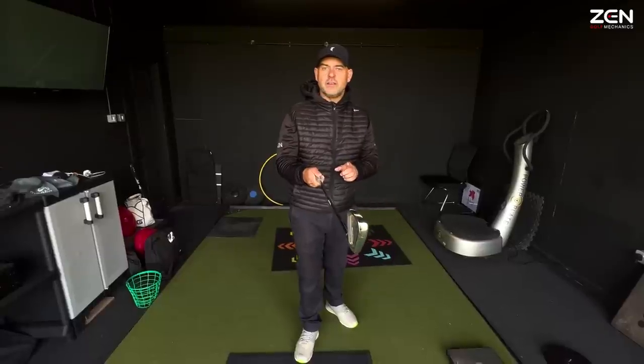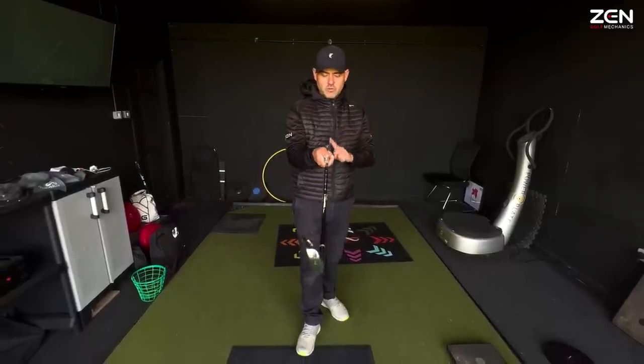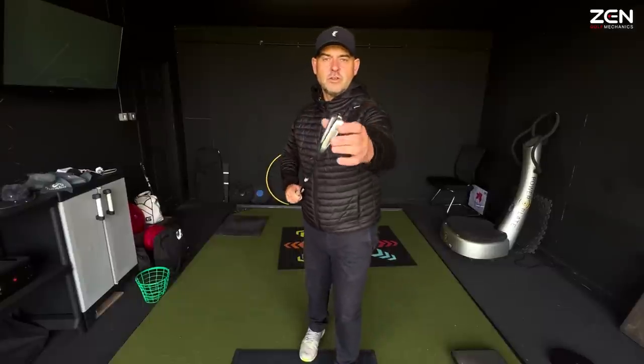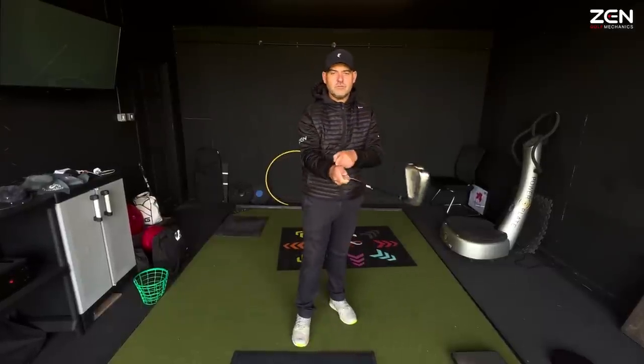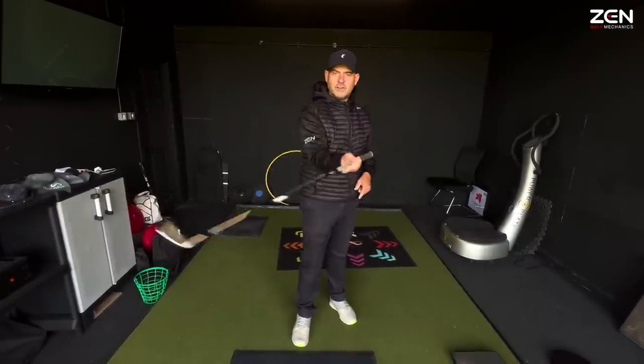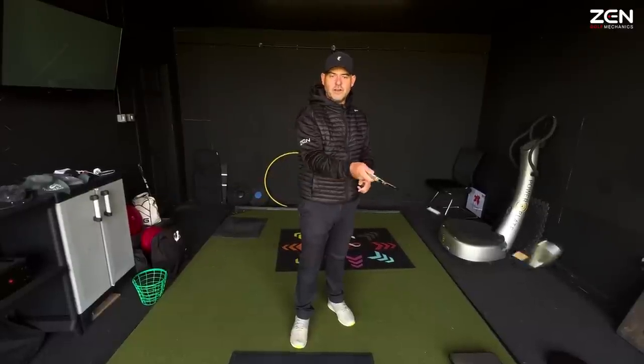But there is another way. What I want you to try now is moving this end first. So now we're going to use the butt end of the golf club to move the club head. And this is a very different action, but it's swinging the club head. It's another form of swinging the club head.